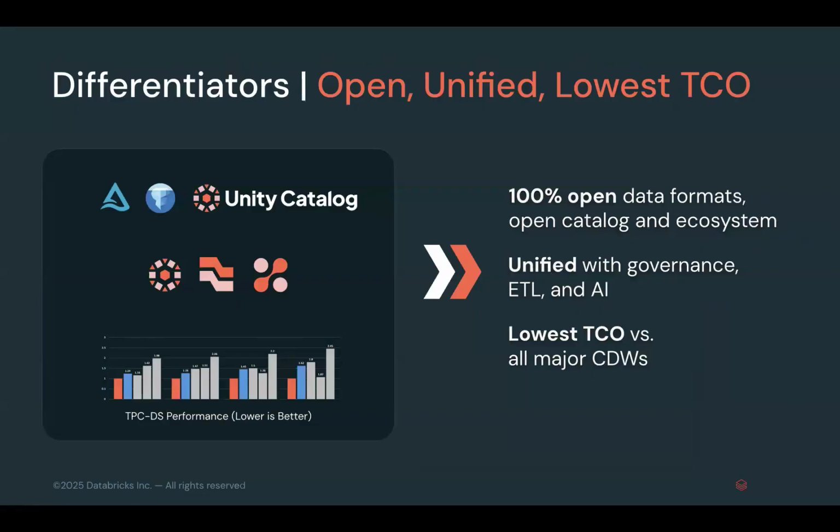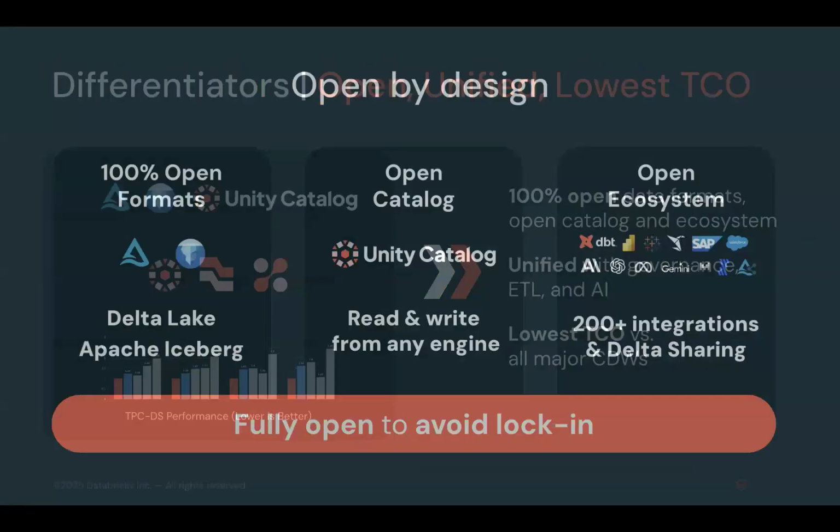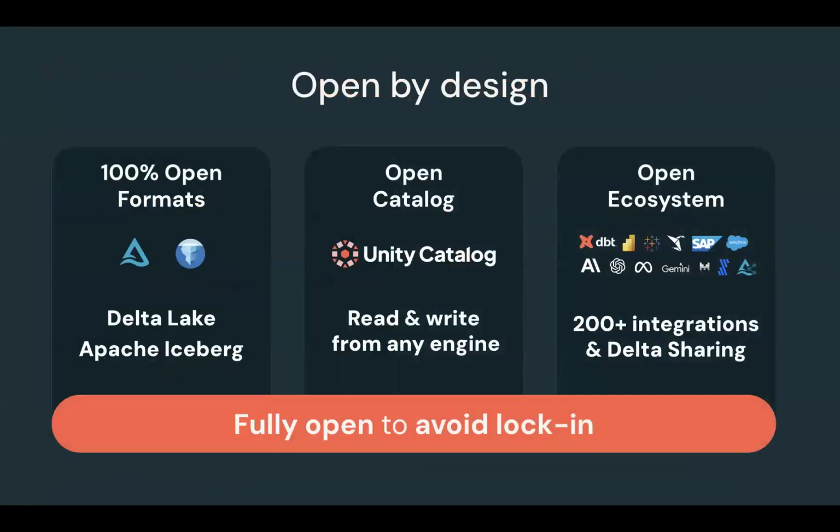So before we go back into the demo, I want to talk a little bit more about those things that we talked about before about what differentiates Databricks. I mentioned open, unified, and lower TCO. So let's talk about those things a little more in depth before we dive into the walkthrough of the platform. So open formats, right? When we talk about open by design, we're talking about open formats, open catalog, and open ecosystem. Databricks is capable and natively supportive of any one of the file formats that you're most commonly choosing today for a data lakehouse solution like Delta or Iceberg.